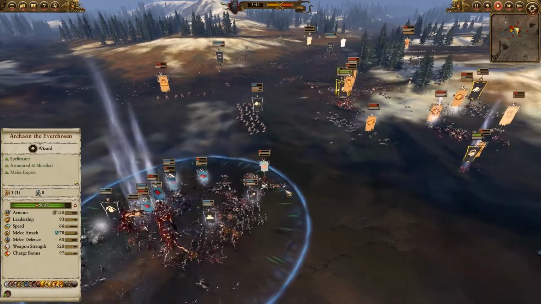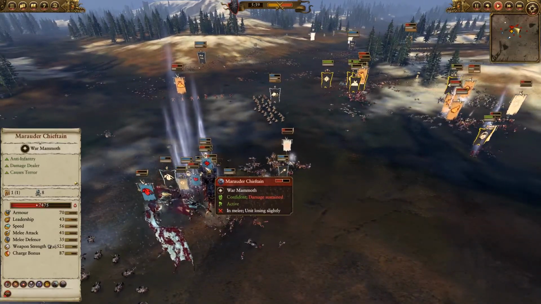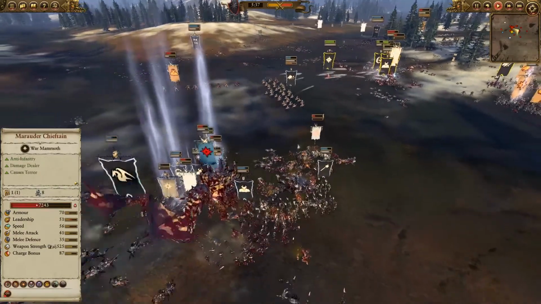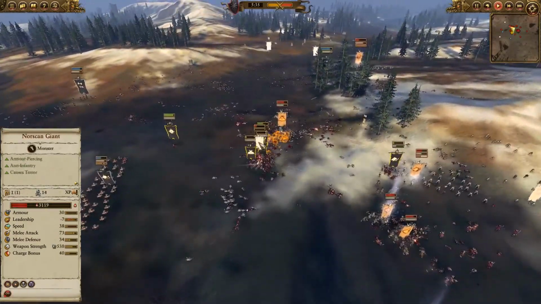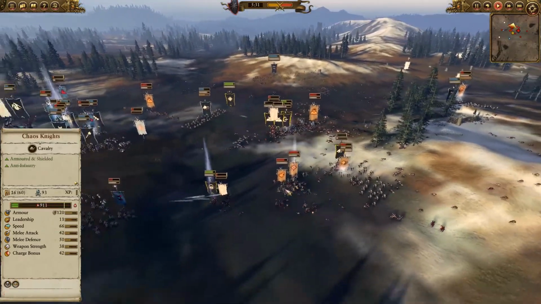I mean, they did do some major damage, but we've still got Wulfrik up top. I mean, we've got a Marauder Chieftain up top here. Wulfrik's still alive on the right, and so we're going to have to just really have an uphill battle here to keep this fight alive.